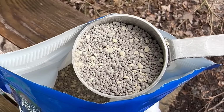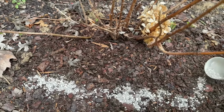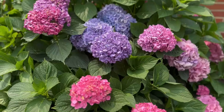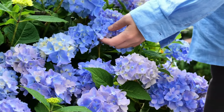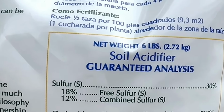If your hydrangeas are not the blue color you desire, you can adjust the soil pH by adding aluminum sulfate or soil acidifiers, which are readily available. A neutral soil may result in a mix of pink and blue blooms. To ensure your hydrangeas achieve the stunning blue color you're aiming for, apply these soil amendments annually in early spring.